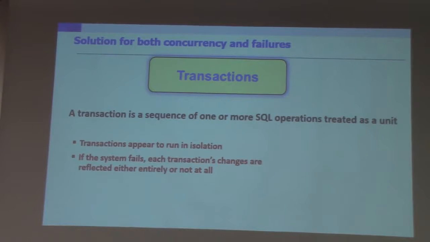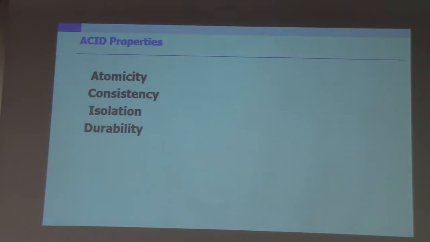Now, coming back to the general concept of transactions, we said this multiple times. It is a sequence of one or more SQL operations treated as an atomic unit, and it supports both concurrent execution and crash recovery from failures. So in particular, transactions in a database support the so-called ACID properties. This is extremely important. You need to remember this.